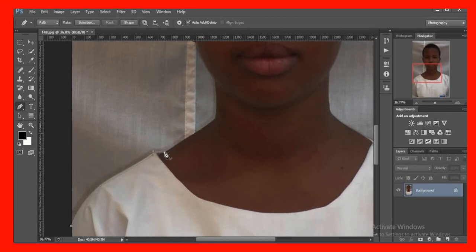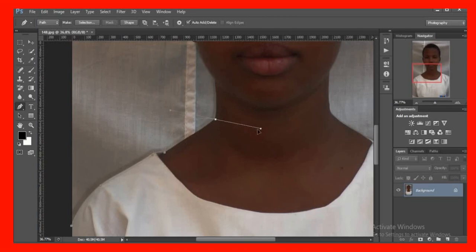Simply, when I click here with left click, I find this selection tool and I hold the left side, I drag everywhere I need.